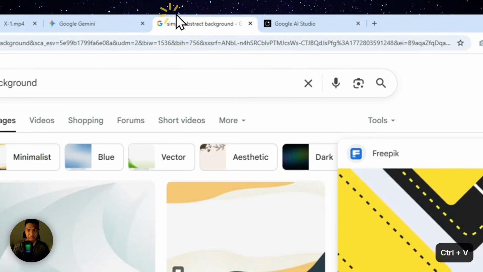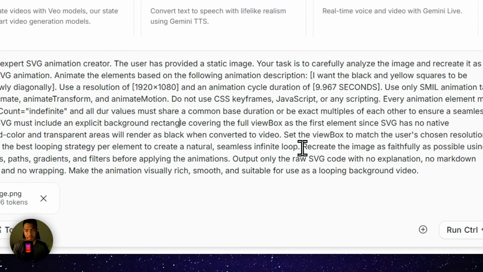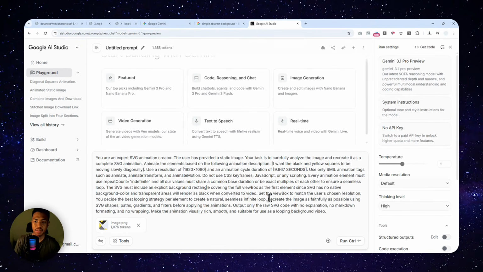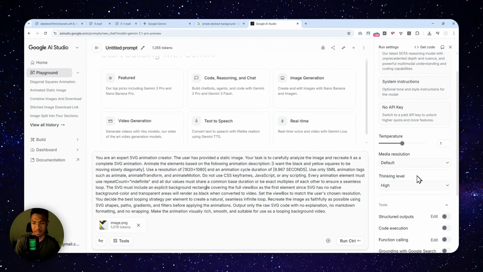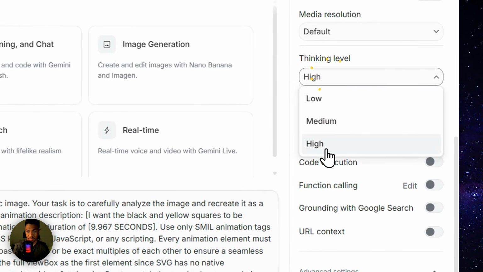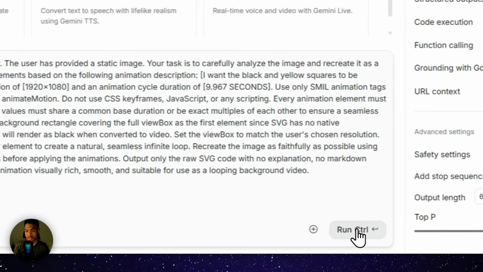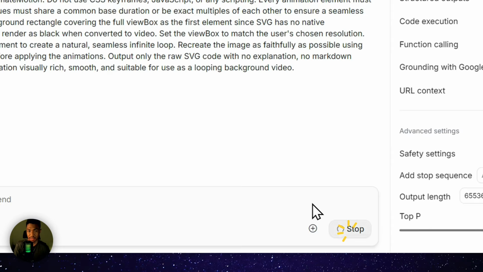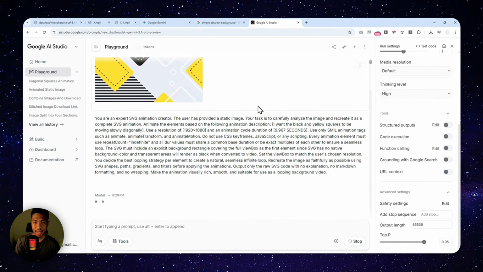Let me copy and paste everything. It's the same process again. One thing I like about using AI Studio is you can choose plenty of options. There are many features that you can enable or disable, and you can even choose the thinking level for the model. After that, just click run or submit, and let the AI animate the scene.